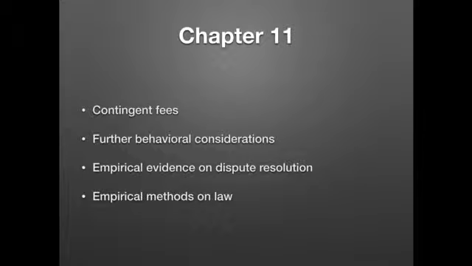Additionally, there's some discussion about the empirical evidence on dispute resolution. And in this section, they talk about empirical studies. This particular edition of the textbook contains a lot of information, and it is important to go over this. We strongly recommend that you have at least some notice of two of the important sections in this particular part of the textbook. One, the notion of selective litigation, the Priest-Klein model, the 50% rule, and the empirical literature that seeks to identify the characteristics of the relatively small fraction of disputes that actually go to trial.